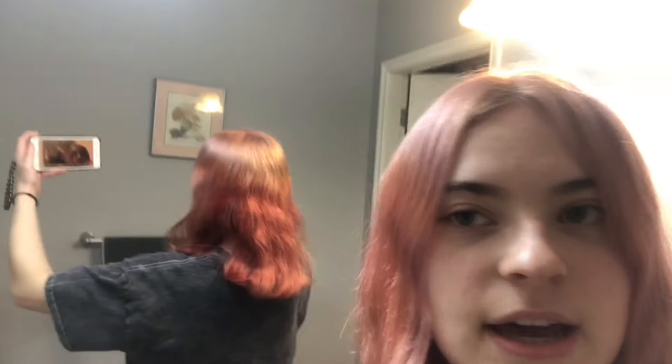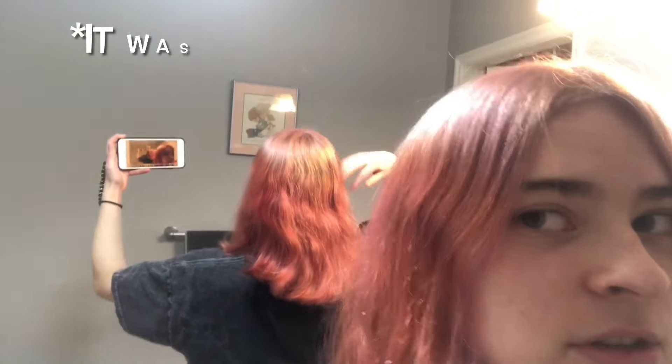All right guys, so like I said the rain really did start to pick up as I was dyeing it, so I think that definitely helped disperse the product throughout my hair, but it's looking pretty good. I'm gonna rinse it out and show you guys — it will still be wet, honestly I don't have time to dry it, I'm going to my brother's track meet. Okay guys, it is later in the day. My hair style is kind of messy now — I had it wet and in a hood for most of the day. In the front it's very light pink, honestly it blended with the red quite well. Let me show you the back though — I haven't seen it. It is definitely still quite red in a lot of areas but I think overall it looks okay.